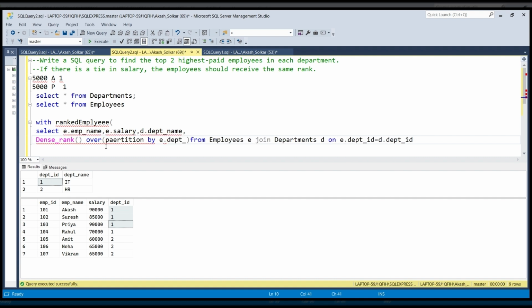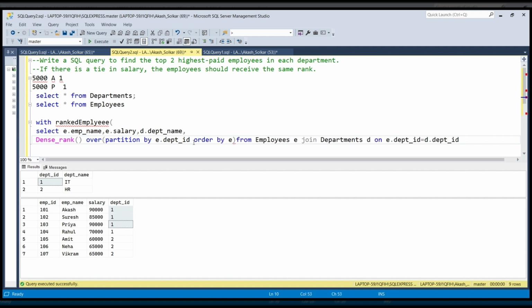e.dept_id. So partition by e.dept_id, and order by e.salary in descending order, because we need to find the top two highest paid employees, top two highest salaries.